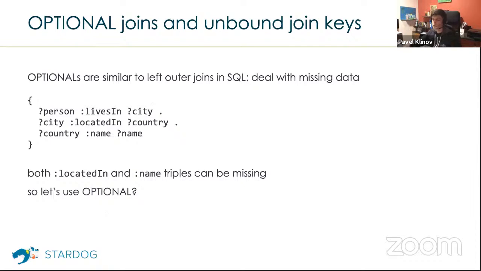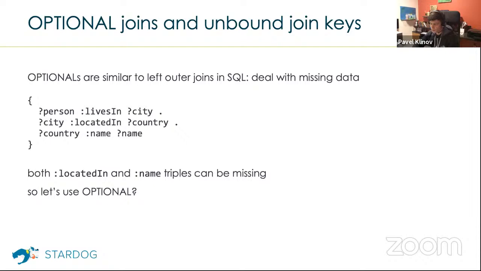And then, of course, you can ask me why I should care about undef in values. Most of you probably have never seen undef in values, and that doesn't occur in most of the queries. But the reason is it's not just the values thing. Nulls occur for many different reasons. Unbound join keys occur for many different reasons in SPARQL queries, and they do cause a lot of performance problems.